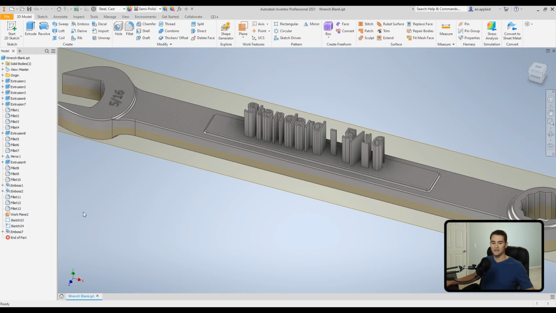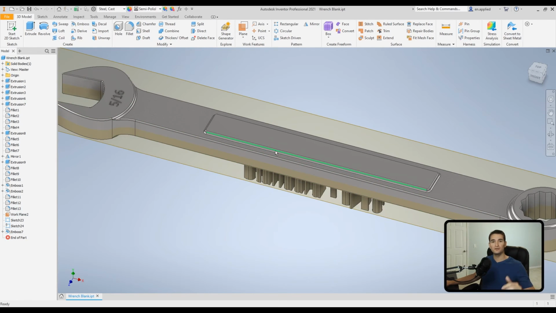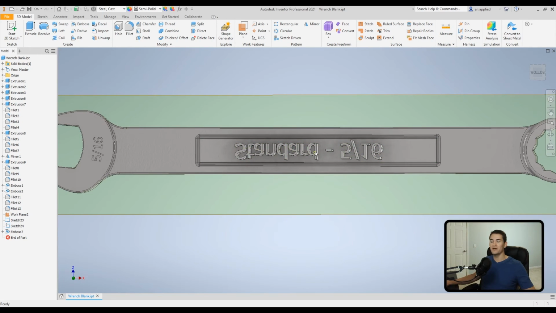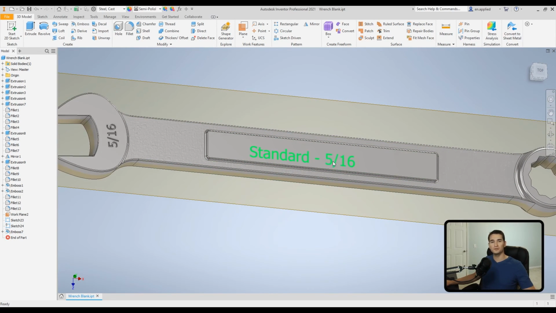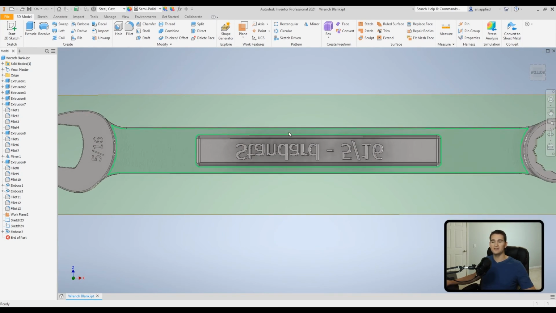Now, if we go back into the emboss function, select that profile again, and then flip this direction, you'll notice that it actually goes through the bottom of the wrench rather than the top. And you'll also notice that the text is backwards here. Well, that's because from this original point of view and going down, this is the projection that you get in this case. So this is a similar behavior as if you were to use the engrave function instead of the emboss from face. So this applies to the engrave as well as the original emboss from face.